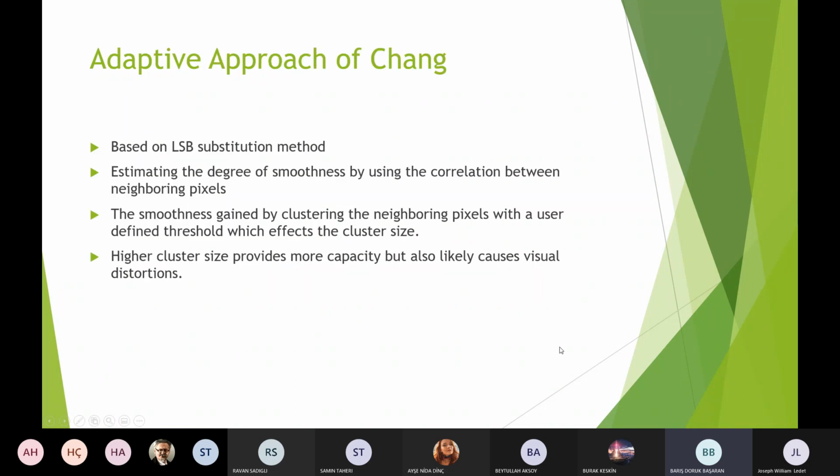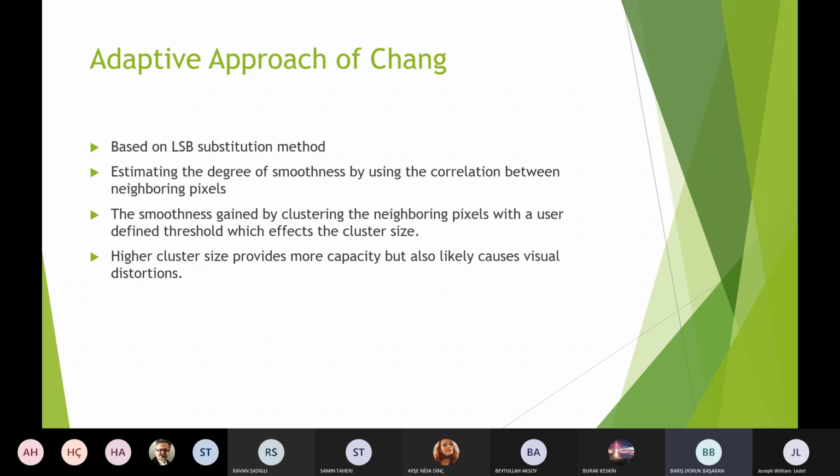The second approach is based on substitution. Basically, the main aim is to regain the smoothness of the image. In order to provide that, it basically clusters the neighboring pixels. The clustering method is performed by a user-defined threshold value, which affects the cluster size.